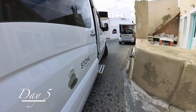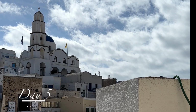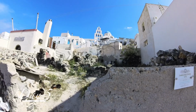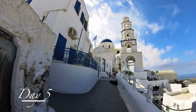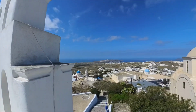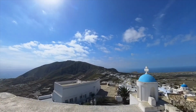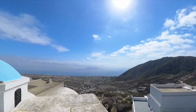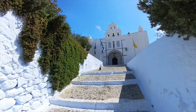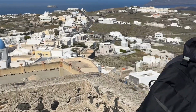Maria organized a private transport to take us to another traditional village on our fifth and final day on the island, Pyrgos. We spent our last day in Santorini here, strategically built in the heart of the pre-volcanic hinterland and at the foot of Mount Profitis Ilias. Pyrgos affords panoramic views. Yet, located a bit further from the famous caldera, it has been spared the terraces, balconies, infinity pools, and master suites that adorn the glossy covers of tourist magazines. So like Megalohori, the place is not swarmed with tourists, nor is it the first choice of the hordes of cruise ship passengers. Its charm is more subdued, less advertised, and more authentic.